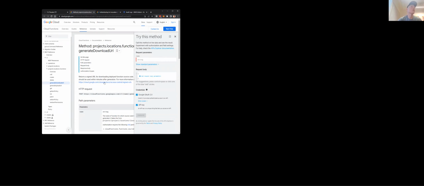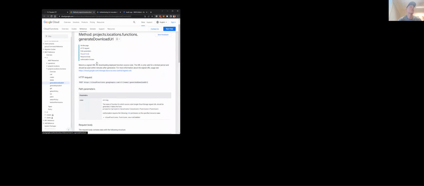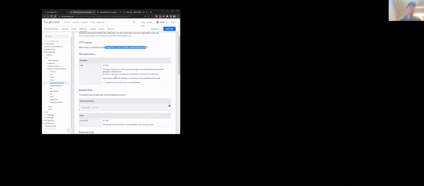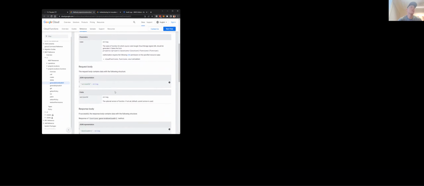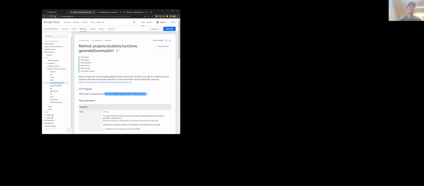If you know the cloud function that you're trying to get, you can generate a download URL from it by hitting this REST API, basically by posting a request. Some of the parameters you have to give it are the function name and an authorization, and then it'll pass you back a download URL. That's basically what we need to do next.